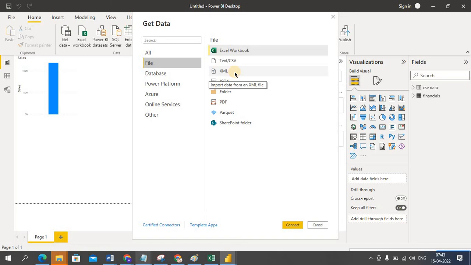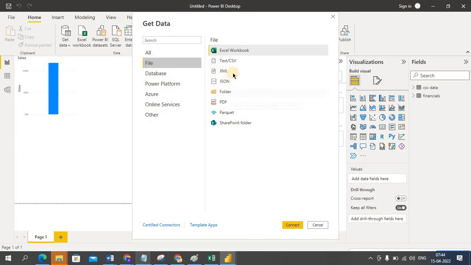One more thing: when the customer provides the source connections or source types, there will be more discussion about that. So don't worry, just try to learn Power BI well. When the project is going to start, the data itself will take about one week of discussion: what type of data it is, what format it is in, where it is located, and how we have to bring it into Power BI. It's not that easy to start reporting; there are many scenarios, meetings, and discussions. After that they will fix the option we have to select. But you should have knowledge of which format to select and when. If your client says your data comes in XML, you select XML.